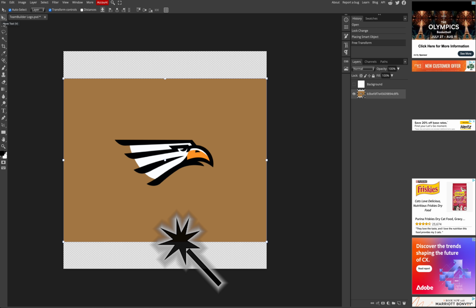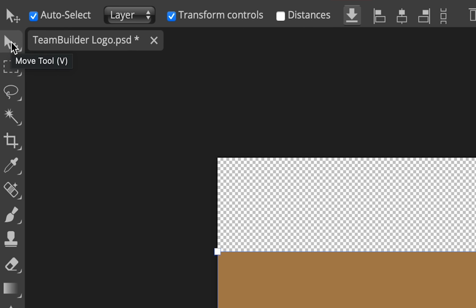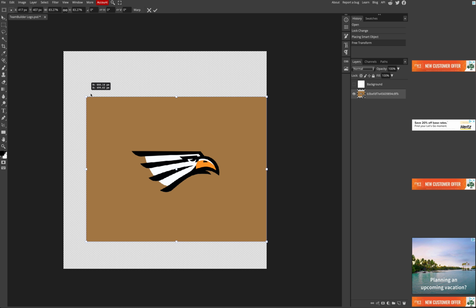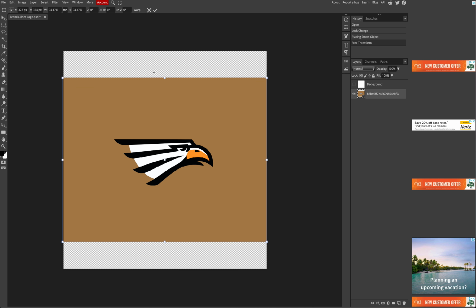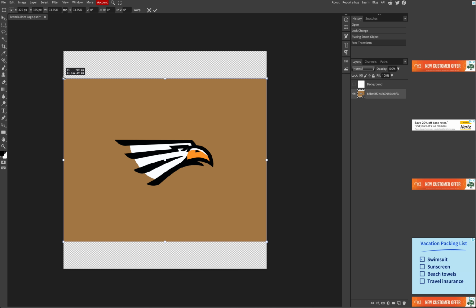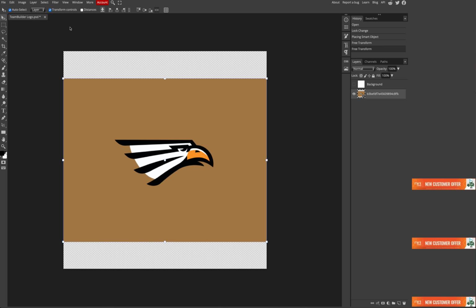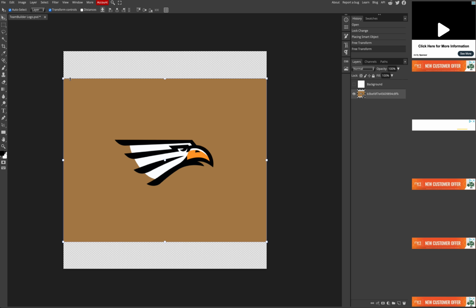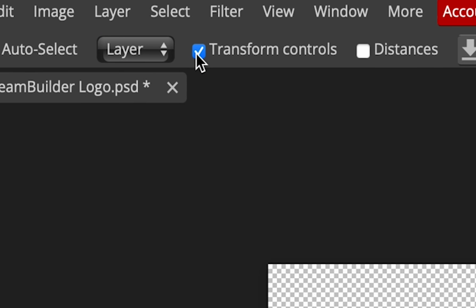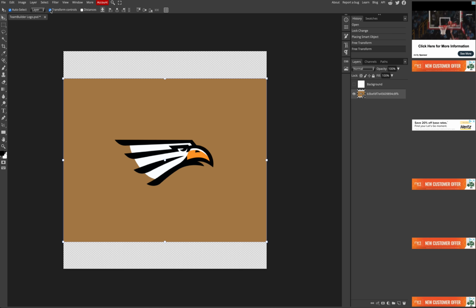I'll go through a lot of these tools later, but a lot of the tools that you're going to want to use the most, obviously the Move tool, which we use just to move things around. You can also use it to resize things. If you just take it by the corners or by the top or the bottom, any of these little boxes that you see, you can resize the image using them and then just hit the check or the X, depending on if you like the transformation you made. If you don't see these little boxes, this bounding box around the image, go up here where it says transform controls. Just make sure that that is checked. If you have that checked, you will see the controls so that you can actually manipulate the image and resize it as you see fit.